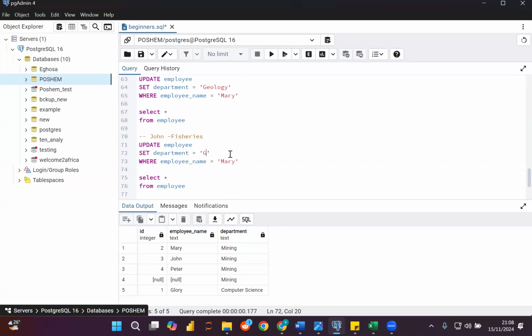I'm doing what we already know with insert into and values to bring in data, but I'm just doing it a different way with updates. I'm saying department equals this where employee name equals John. So let's run the one for Mary.